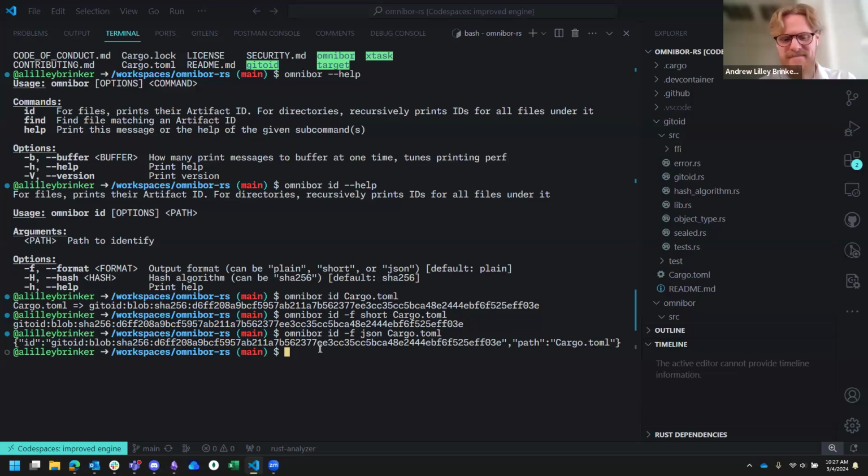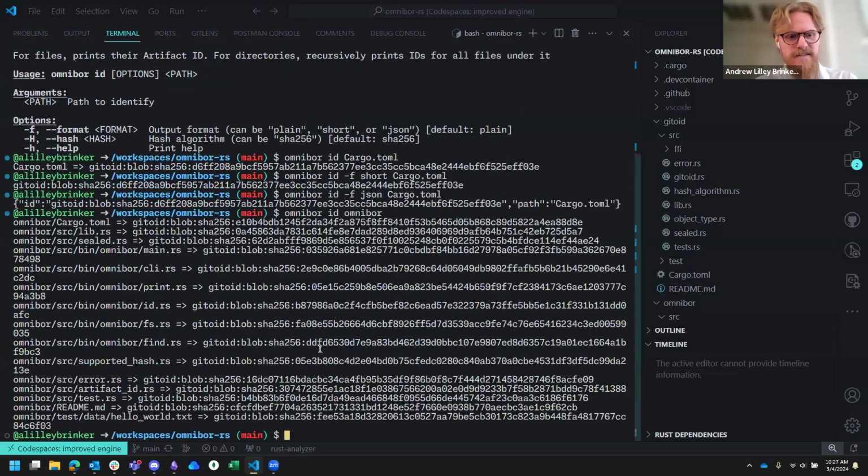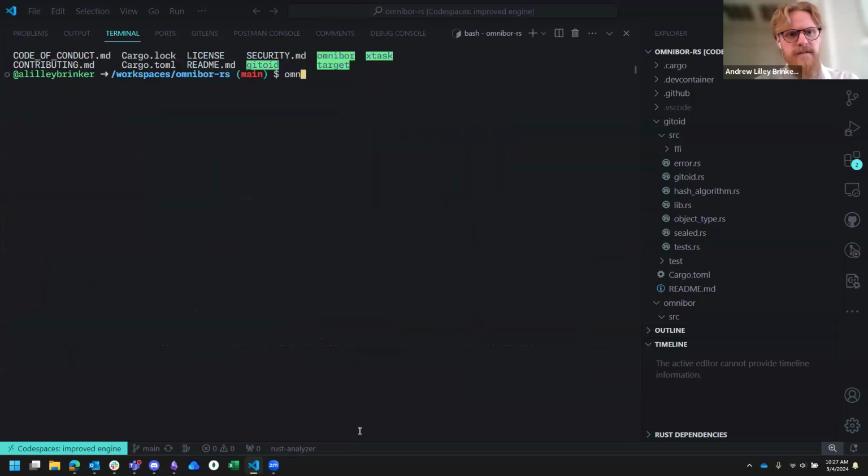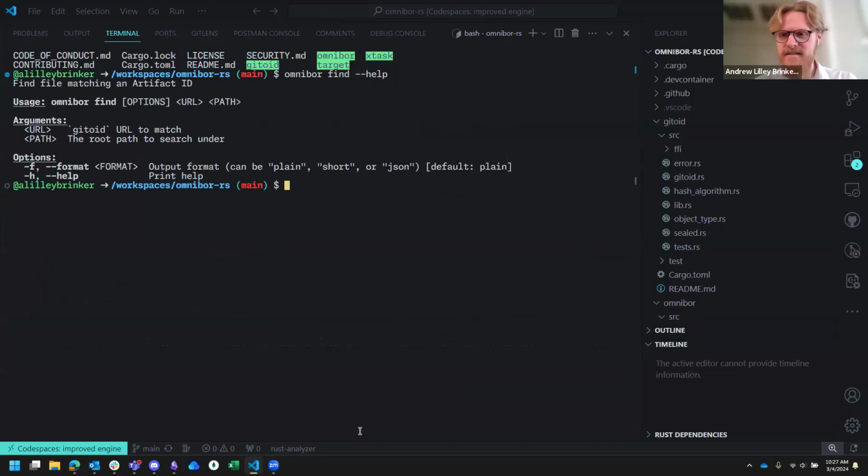Yeah. Okay. Awesome. And then for a directory, here I'll do the omnibor create itself. Some line breaking stuff, kind of annoying here, but it just does all of the files that it recurses down, and you get all of the hashes for that. I'm going to copy one of these because the other command is find, which basically does the reverse operation.